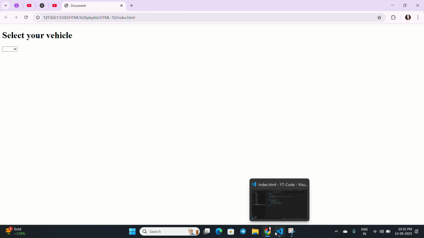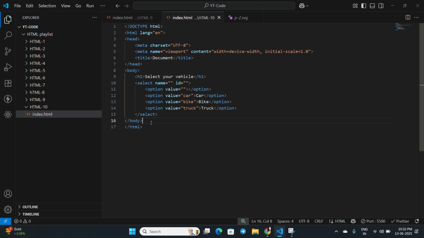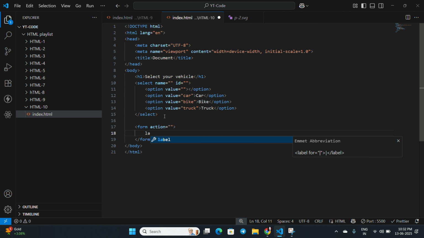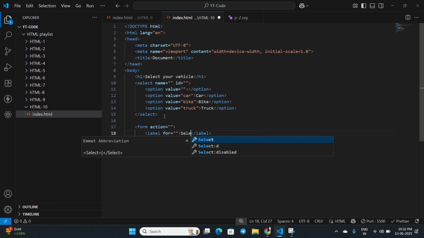Then apart from this, we will see the next use case. We have seen the select option. Then inside the form, we have another one that is known as data list. So how will this data list work? I will write a label: select the vehicle.